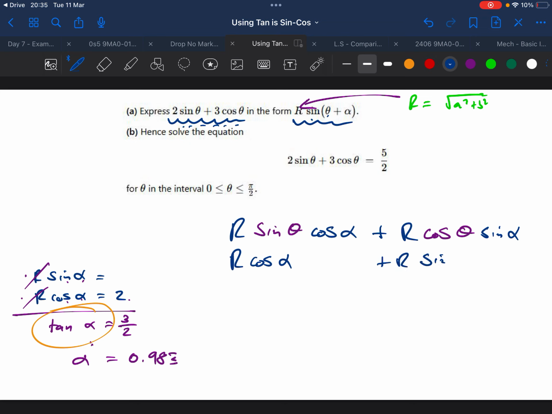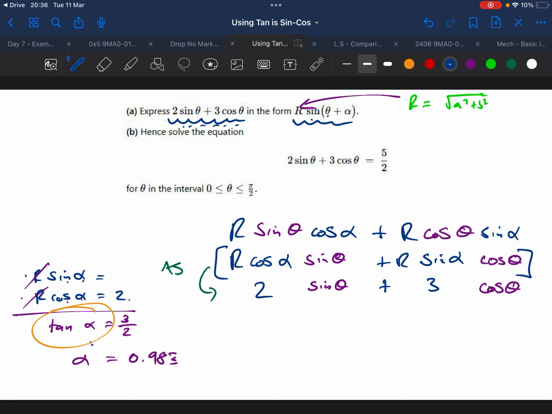So just a bit of shuffling, because what I'd like to do now is write this part again. I'm going to write it as 2 sine theta. So just to make clear, I'm going to be expressing it in this format here. And over here, I'm going to do, what was it? 3 cos theta. So this is the way that we want to express it. This is how it's expressed at the moment.